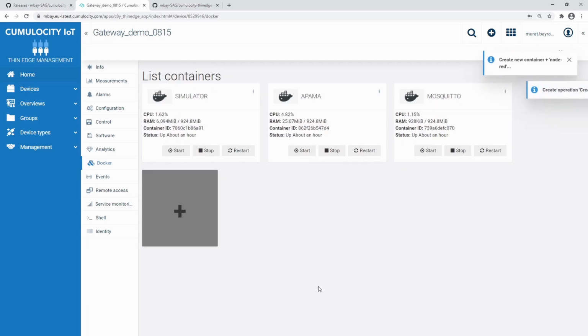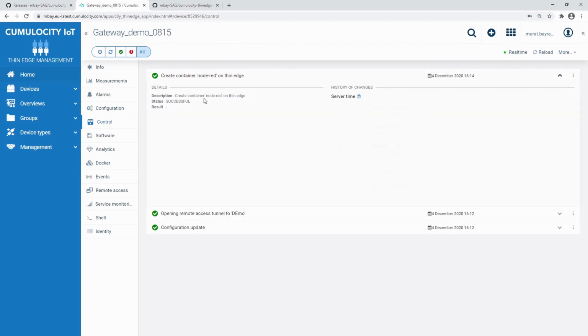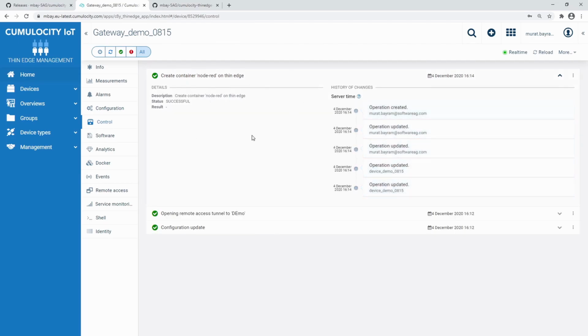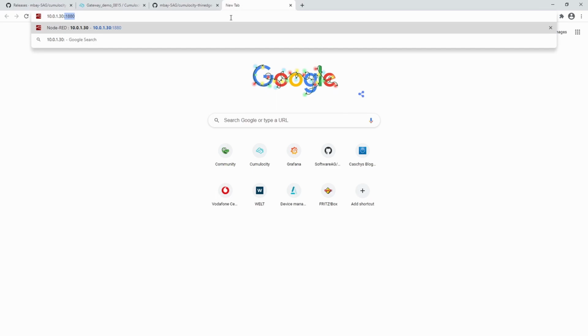And if I save this, then there will be an operation created that the Raspberry Pi in this case should use this image with that name and those ports in order to ramp that up. And what you see already, and this is pretty fast, because Node-RED was already running on this Raspberry Pi, is that it got the operation, it updated it to executing, and it also updated that it did this successfully.